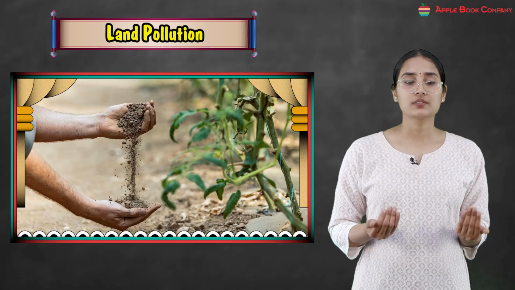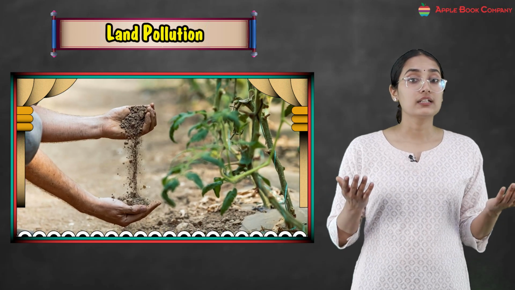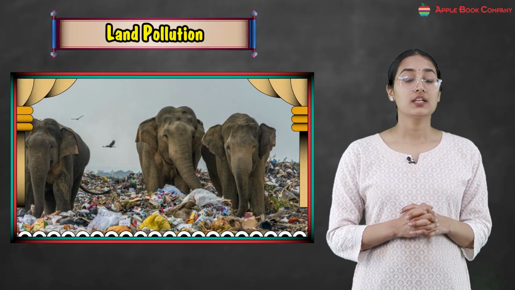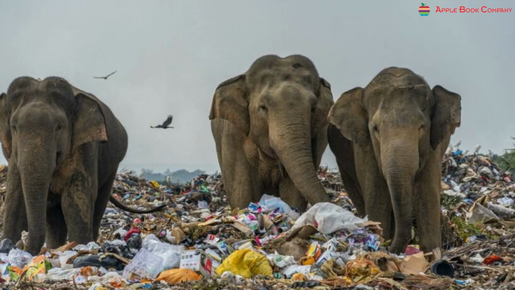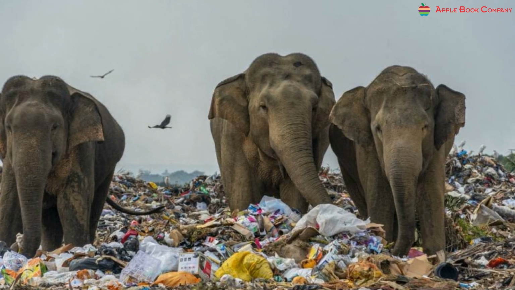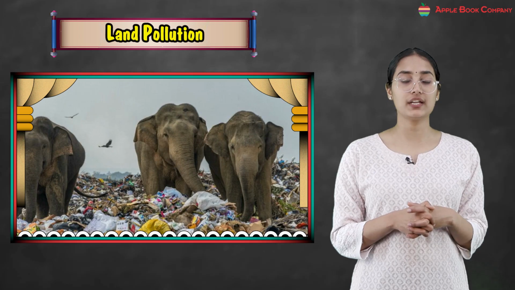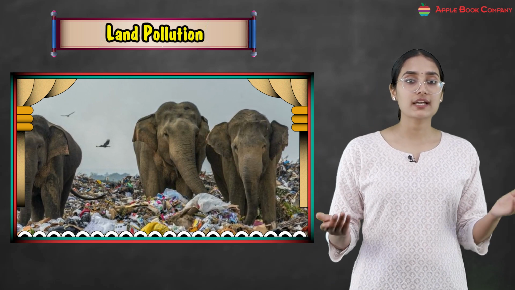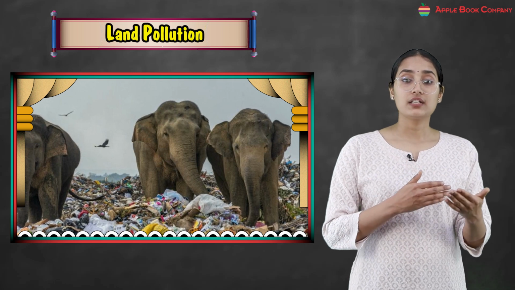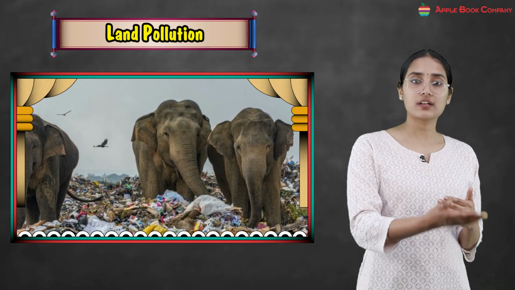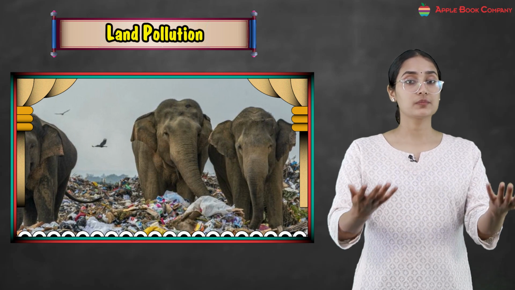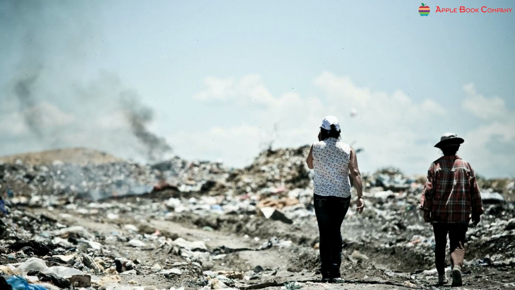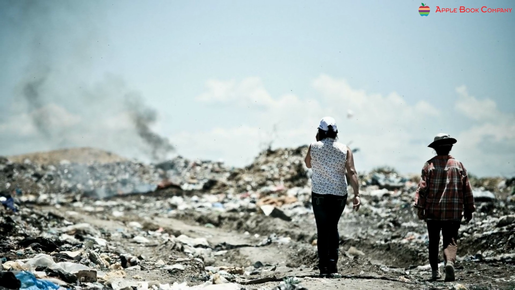And how does it affect us? Firstly and foremost, it dirties the soil. The soil becomes dirty and cannot grow healthy plants, right? It also harms animals that can get sick or hurt from touching the trash and chemicals. Just like human beings, animals don't know what chemicals are and what certain things are. So they might get in touch with certain trash and chemicals which can be harmful for them. Then it also causes health problems, like people can get sick from the polluted land.